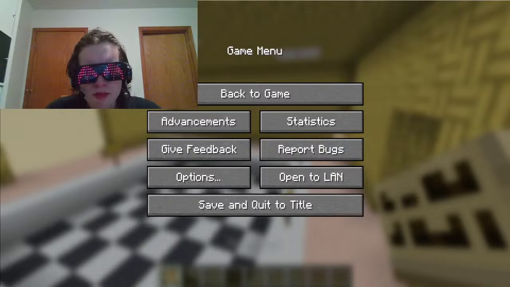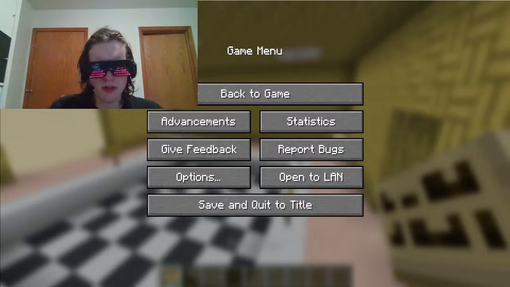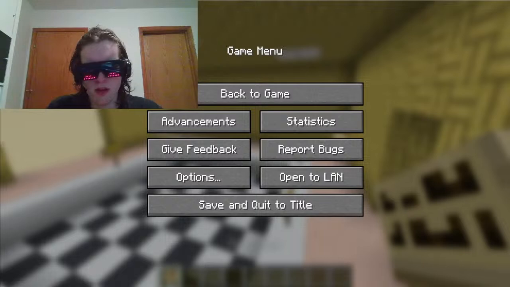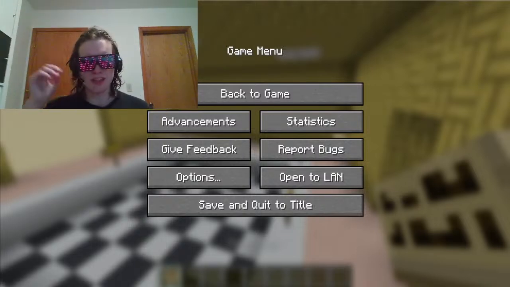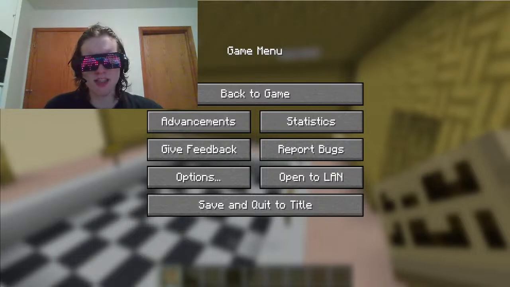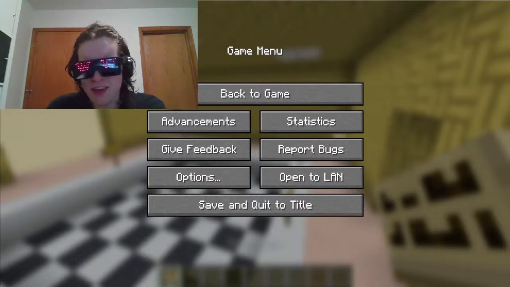So I thought of a thing. I'm listing this as the game title being Minecraft. Can I set it to be chess instead? Or maybe 5D chess. Aha, 5D chess with multiverse time travel. Let's list the game as that, because that is basically what we're doing today. We're doing 5D chess with multiverse time travel in Minecraft. But functionally speaking, it's just the game 5D chess with multiverse time travel. So yeah, this is the thing we're doing.